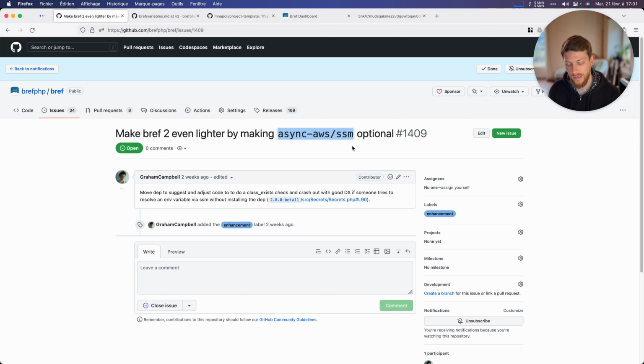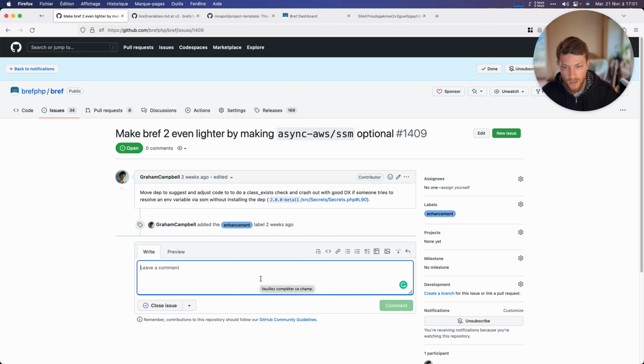And then when I look at composer.json and I have that dependency and I don't remember why I installed it in the first place, it's much simpler if I have in my dependencies something called Bref secrets loader. And then if I look at my composer.json and I see Bref secrets loader, oh, why did I install that? And then I open the project on GitHub and I see, oh, okay, that's because I'm loading secrets dynamically.